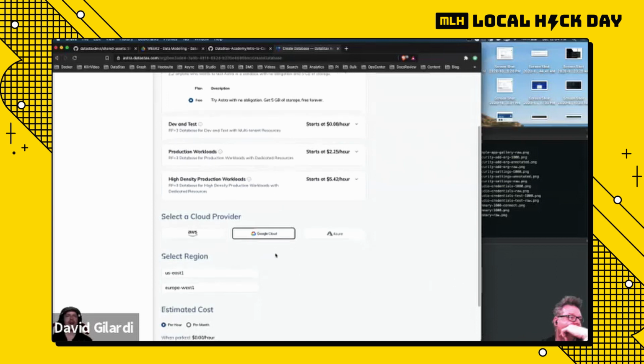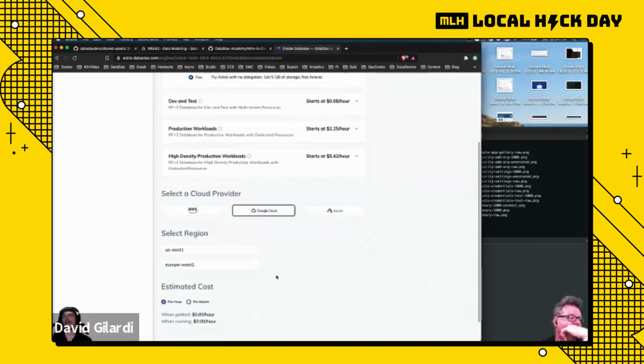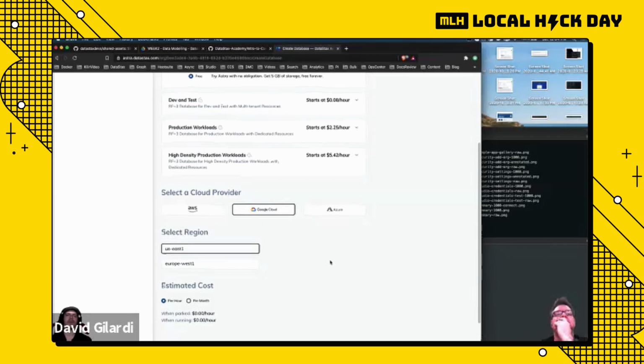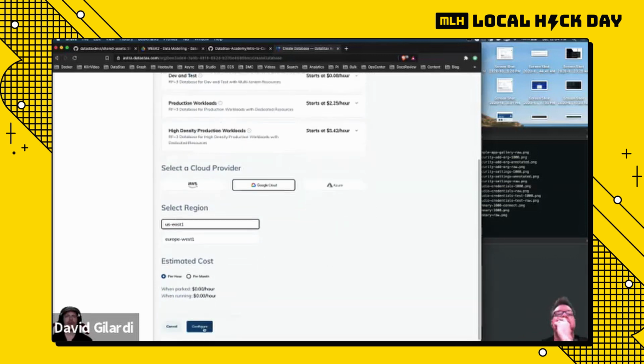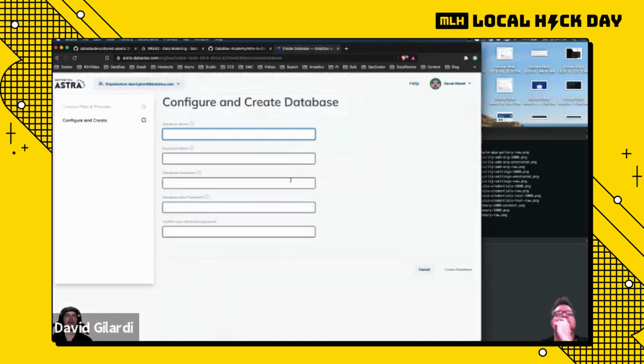Once you choose your provider, then you have a region. Now, again, in the free tier, we're only providing these two. If you were to pick one of the other tiers, you'd see a whole other set of regions. Now, I'm over on the East Coast. If you're in Europe or something, maybe you want to choose that one. Just choose the one that's closest to you. The cost here doesn't really matter. Once you've chosen these, you should see this nice little configure button light up, and you pick that.